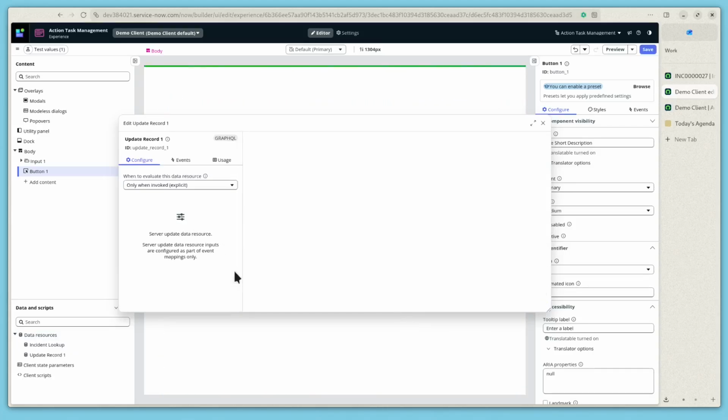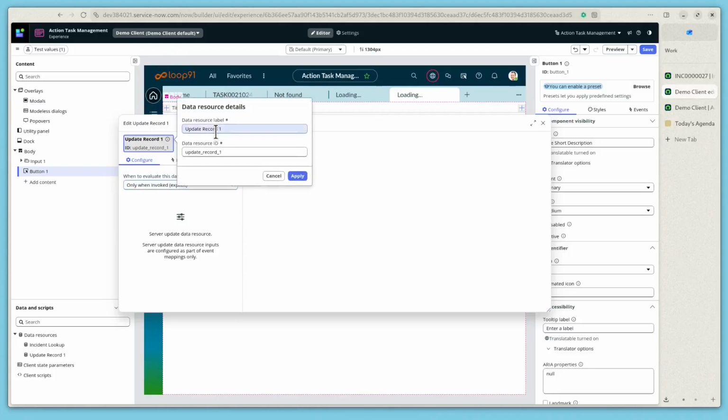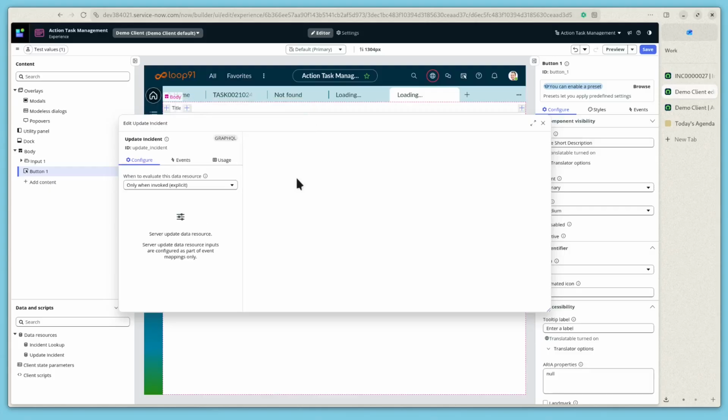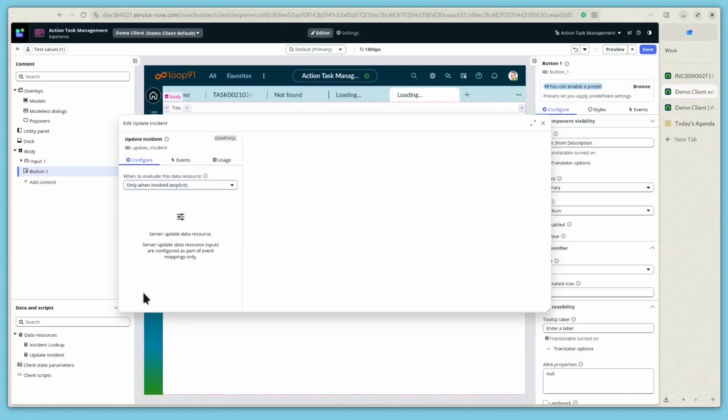Now there is a difference between when you added the previous data resource and this one, and we'll come to that. So we will first name it update incident so that we know which we are working with. There are no parameters, there are no properties that you need to set. It will be set when we set an event on the button.